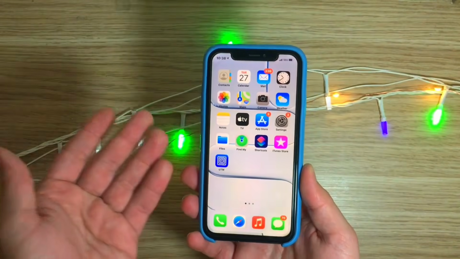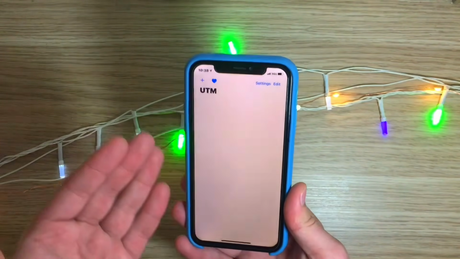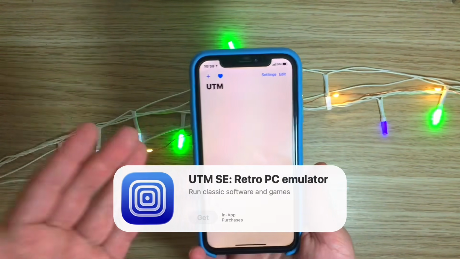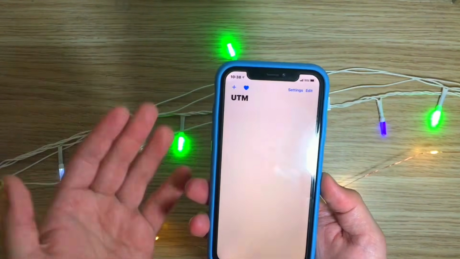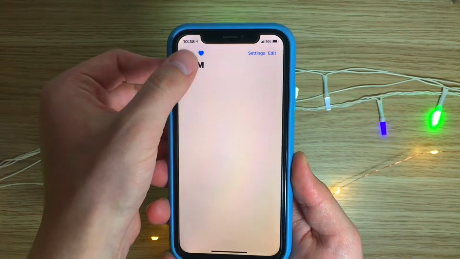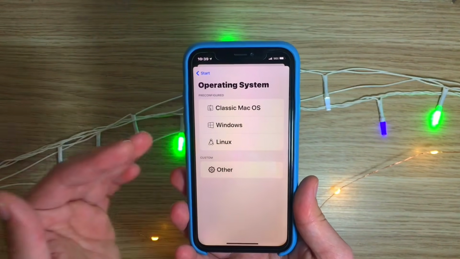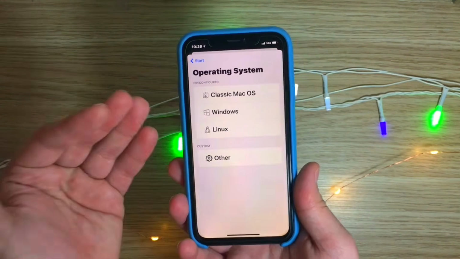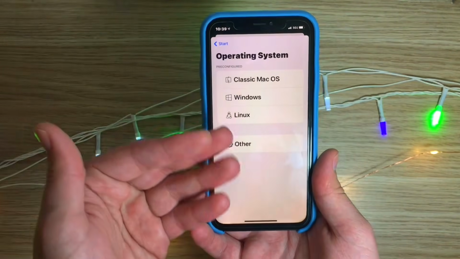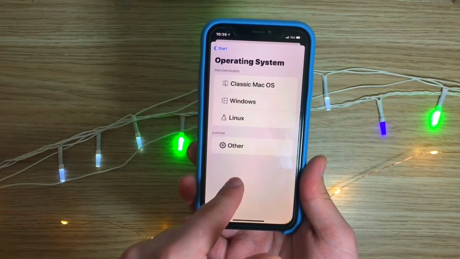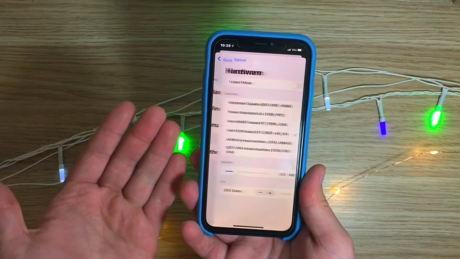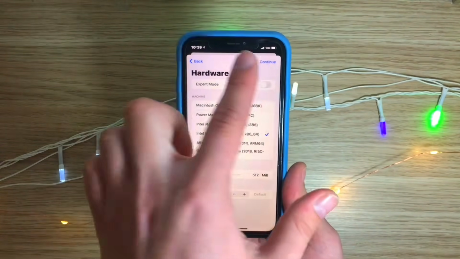So just like last time, we're gonna use UTM. UTM again is an app that lets you run virtual machines on your iPhones. So let's actually go ahead and make a new VM. The first critical issue in the previous video while creating the VM was trying to use Linux. While Android is, yes, kind of sort of based on Linux, this option gives us a lot more stuff to customize, which is better. For example, I'm gonna run expert mode here.